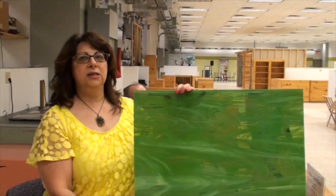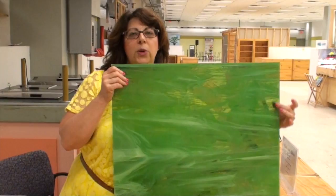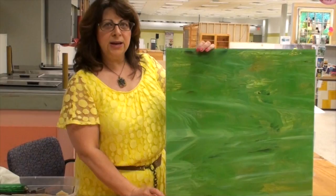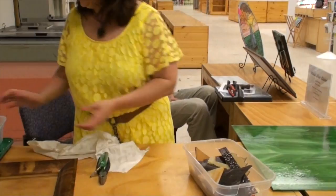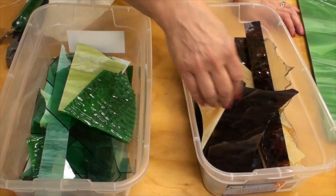So this is a large piece of green glass that we found. Sometimes we'll find a piece of glass that we just absolutely love. We could look at this and it may be an ocean for us, or a tree, or grass — it could be a range of different things. We get leftover glass from local stained glass artists, and one of the things I'll do is sort through it and put all the greens together, or all the browns and golds in one bin.